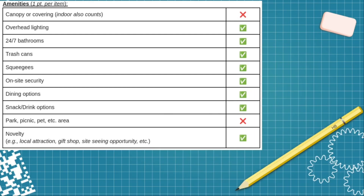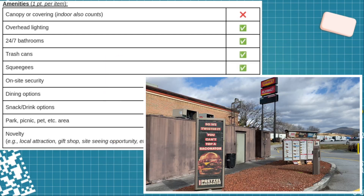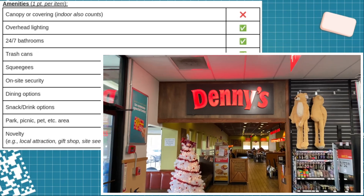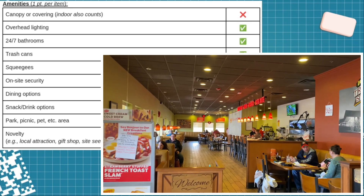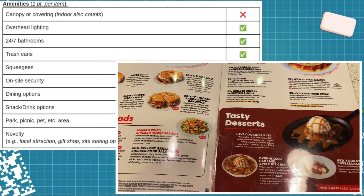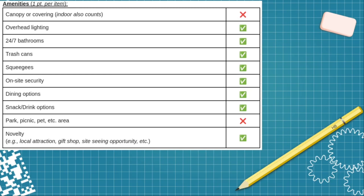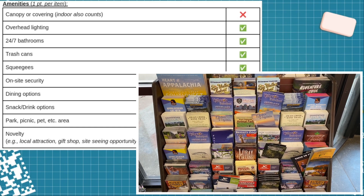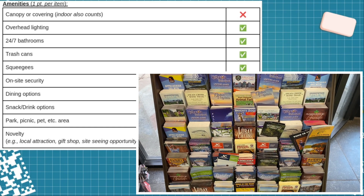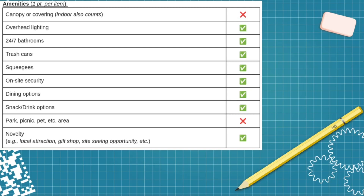As far as dining options, there are two. There is a Wendy's fast food restaurant, which is open during normal Wendy's hours, but there's also a Denny's — I asked the attendant and it is open 24/7, 365, the same as the Travel Center, so you can get a meal at the Denny's any time of the day. There are also many local attractions: Hungry Mother State Park is not too far, Shenandoah Valley State Park is not too far, and most importantly there's an exit to the Blue Ridge Parkway only about a mile away.